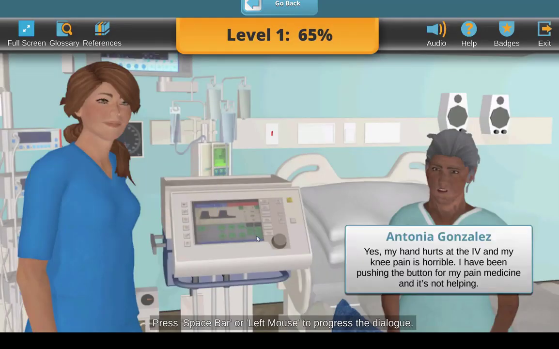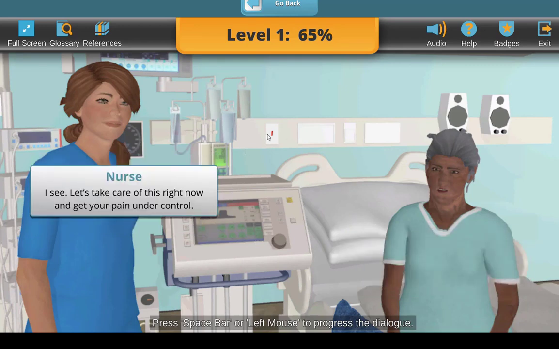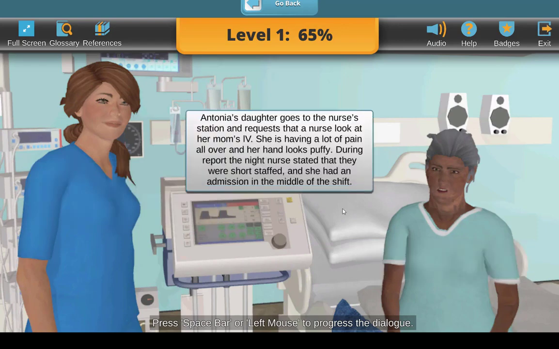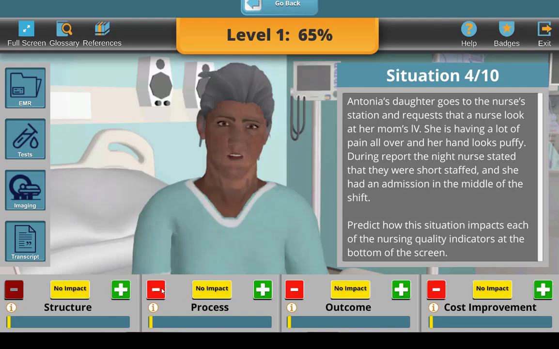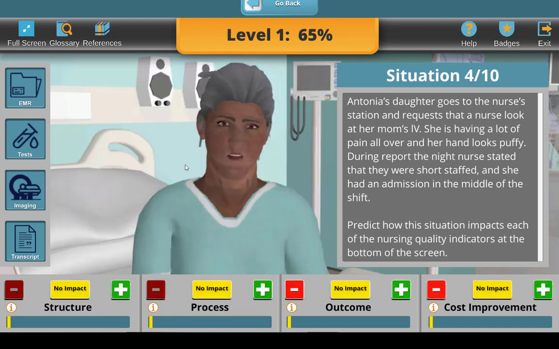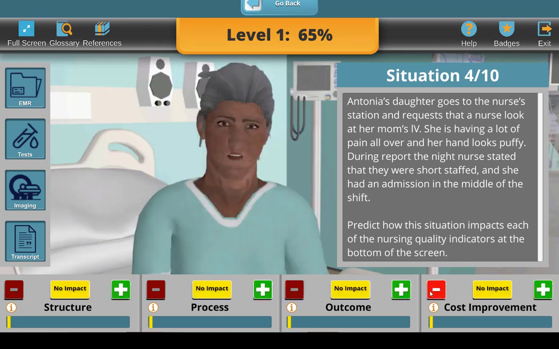All right, now we're having problems with our IV, this poor patient. But we worked through that, okay? And now, again, we're going to be going through this. For the sake of time, I am literally just going to put little to nothing in here so you guys can see. I want you to be able to see the final report.